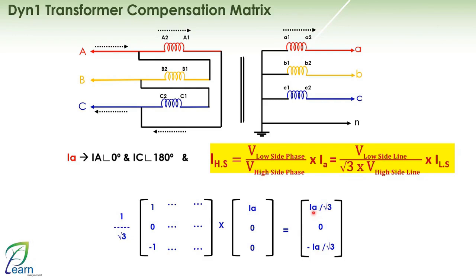And here I will find IE over the square root of 3. And here negative IE over the square root of 3. And here also the current will be divided by what? Divided by the square root of 3. Now, someone might say, well, this is positive and this is negative. And here also this is positive and negative. How, when you add them together, will it equal 0?